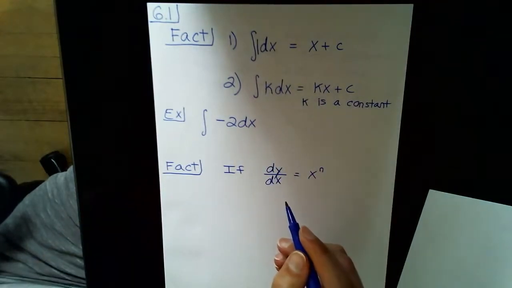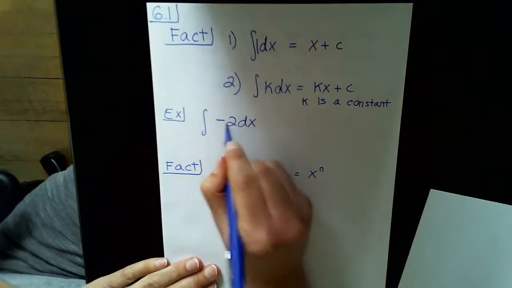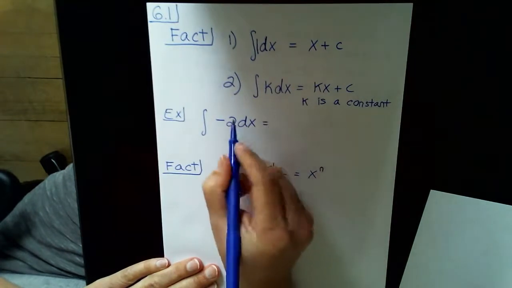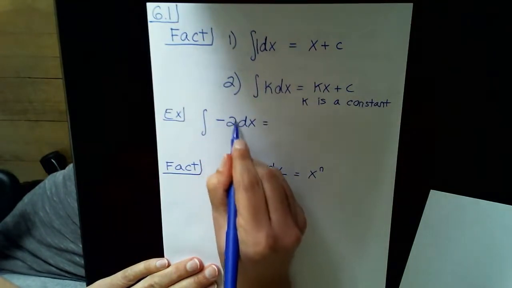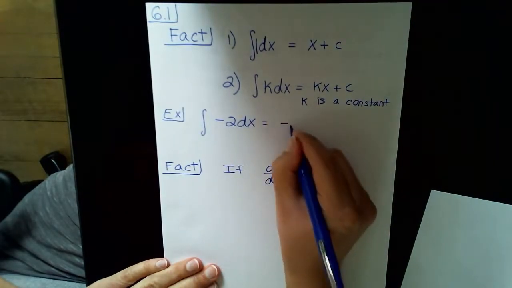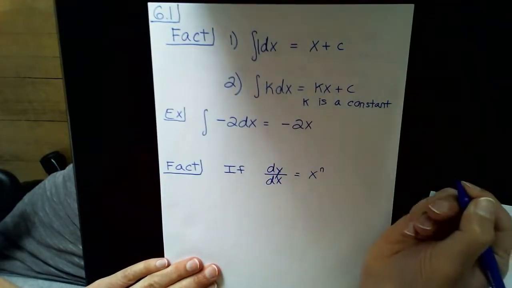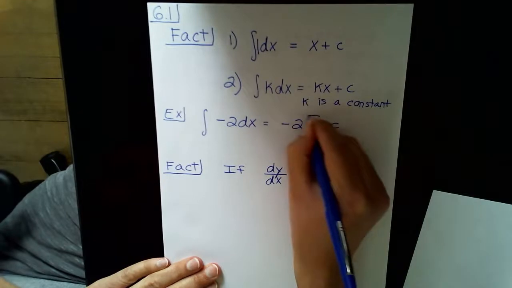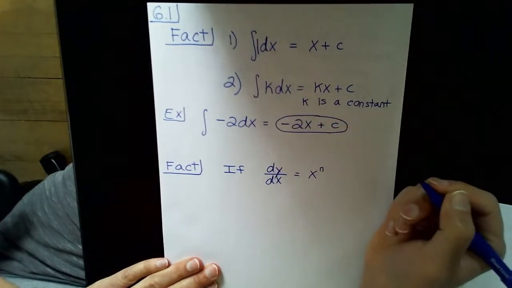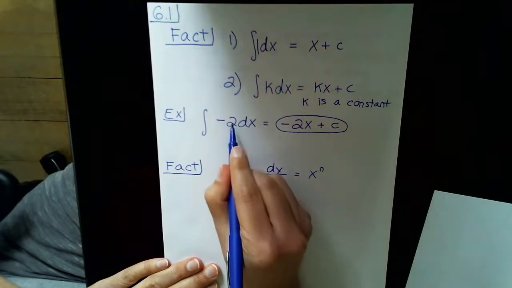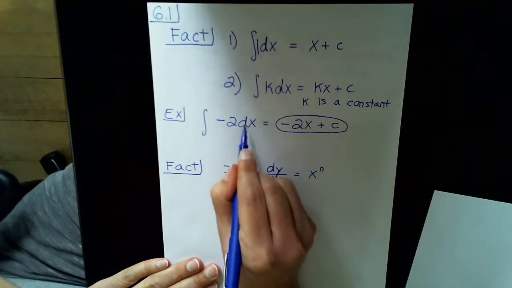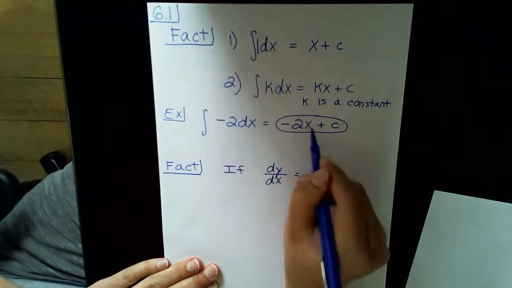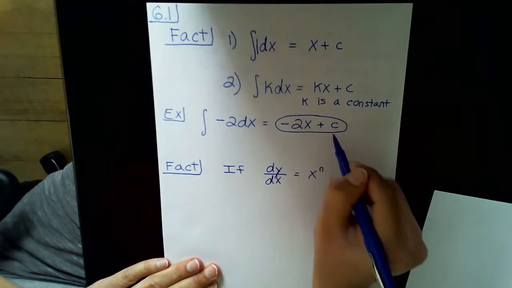So for that, let's go ahead and check an example. We have the integral of -2 dx. So what did we take the derivative of to get just -2? Well, we took the derivative of -2x. And then again, there is always the chance that we have a plus c. So no matter what, when you have a constant multiplied to your dx, the antiderivative is always that constant times x plus c.